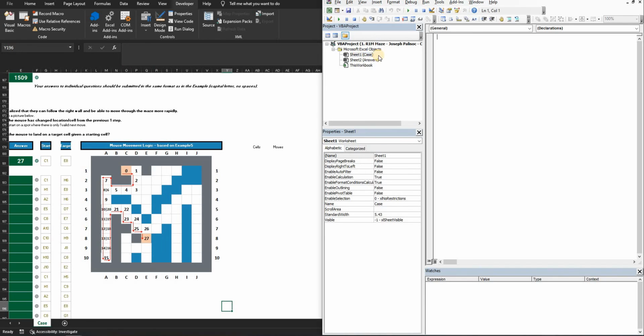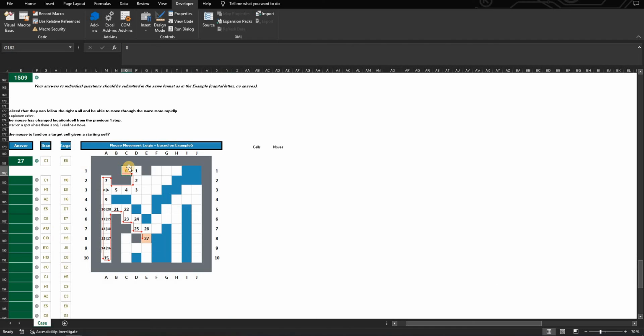Okay. So we go to sheet 1, and we want to work with the worksheet and with the event selection change. So basically what it will do is that when we select a cell, it will write its address here. And then we will just have to move with the directional arrows in order to write the cells.